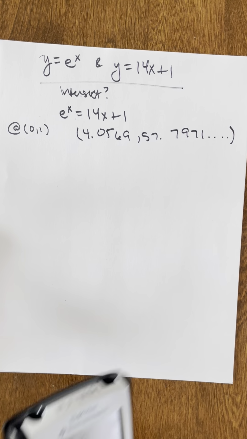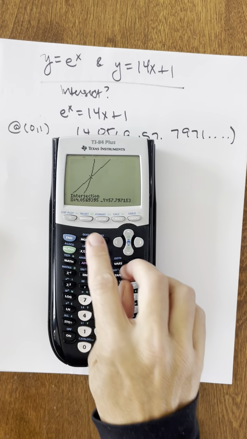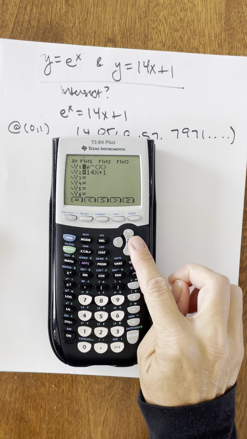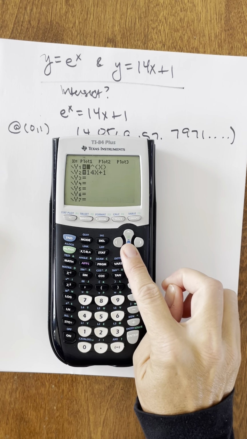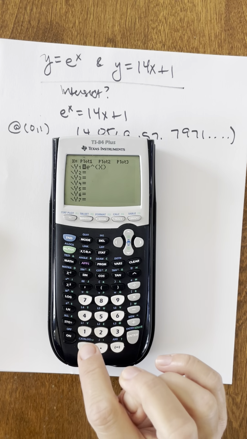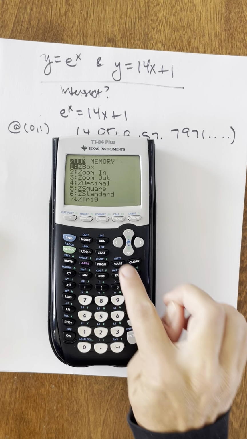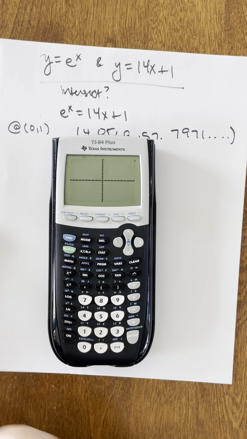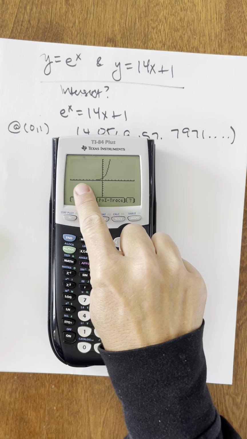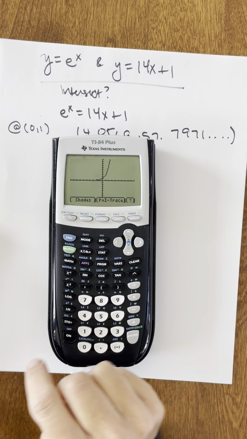So again, just looking at the equations that I have in here, if I keep e to the x in here, I'm just going to delete this one. I'm going to go back to my Zoom standard. I want to go back to my normal window. We get this little sliver of e to the x. You can see it's really, really small, and then it grows really, really quickly.